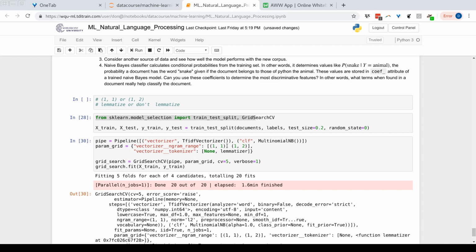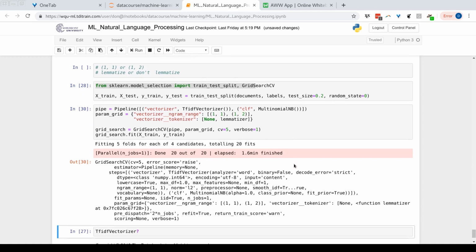And ideally, we don't have to label our documents individually. In other words, look at all the documents and decide, oh, it's referring to Python the programming language or Python the animal. That's not ideal if we do that manually. It might happen. That might be a problem. But let's go ahead and see if we can consider a different corpus for our analysis.